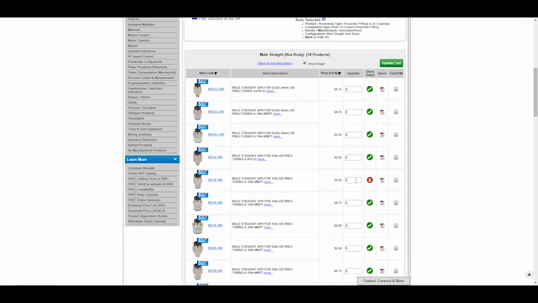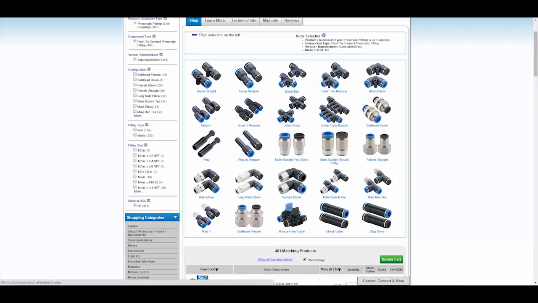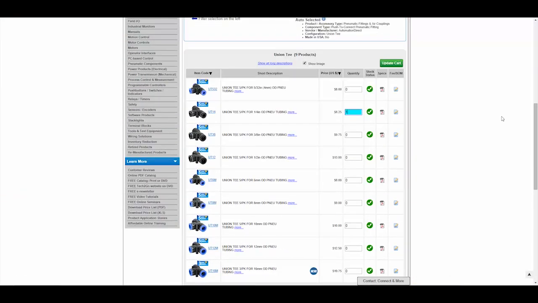Out of stock of the standard fitting. Probably won't need too many of those though, so I guess I'll have to wait for those. But what we can get is 3/8 OD pneumatic tubing and a 3/8 MNPT threaded port, which is what we need for the big cylinders. And these come in 5 packs. So currently I have 4 cylinders, so that means I need 8. But I'm planning on buying some more, so let's get 20 to be safe. Also, we'll need the other ends to connect. Let's get 25. We're also going to need some more T's, another 5/4 inch.